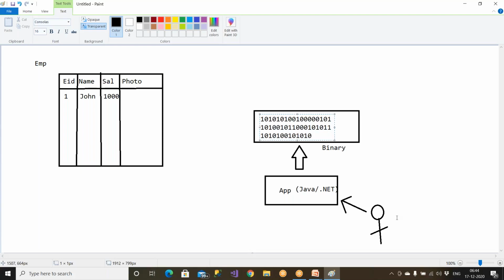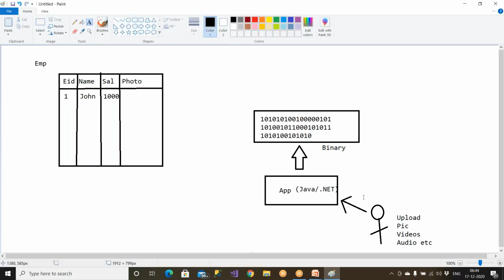So you may upload a photo, or a small video or small audio file, whatever you wanted to have. All this is called binary data. Clear? You may upload a picture or videos or audios or whatever it be that you upload, and what happens is that it will get converted into binary. Clear?